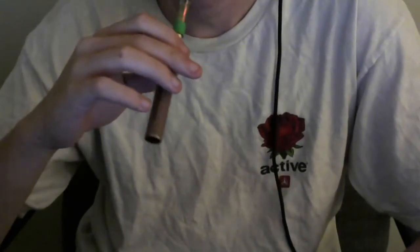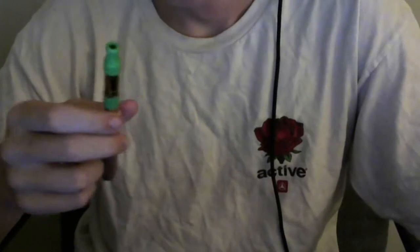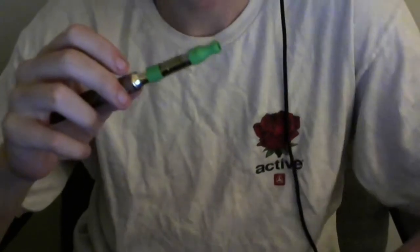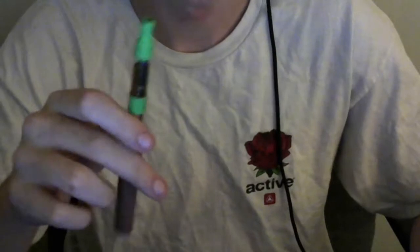No complaints. I can't say I have any complaints here. The concentrate does move a little quickly, but it's very clear and it doesn't taste off, and it's not extremely fast. If you guys are worried about pesticides, where I am, I really don't find much wax with pesticides in the heart of LA, Santa Monica. If you're worried about that, you should definitely only cop from dispensaries. But yeah, this was the Smart Cart Organic Purple Rain review.